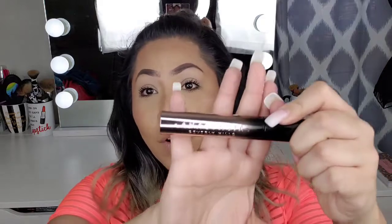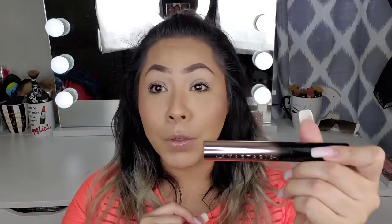It kind of reminds me a little bit of the, what is the Cosmetics? The one that combined with the Dry Bar. That's the one it kind of reminds me of. But I'll be honest, I'm loving it. So far, I'm definitely loving the mascara. Do I recommend it so far? I do. I'll be honest. Does it make me want to switch out from this one? I don't know. I still like this one.